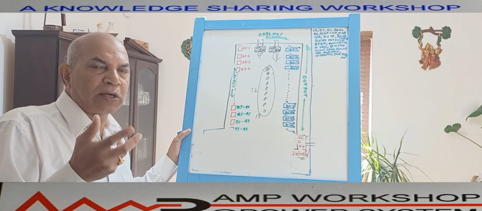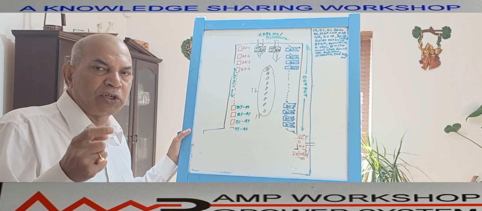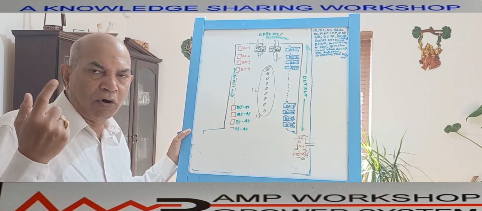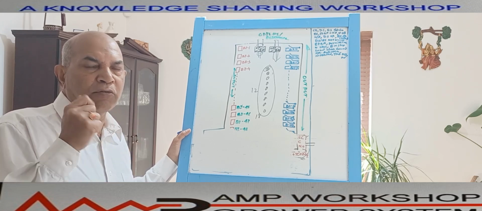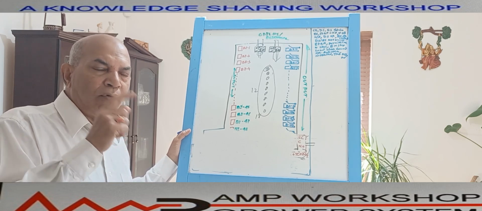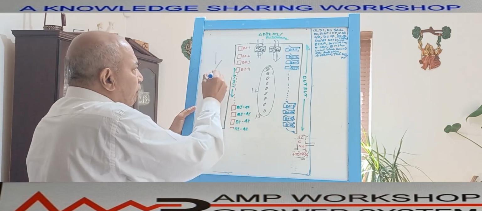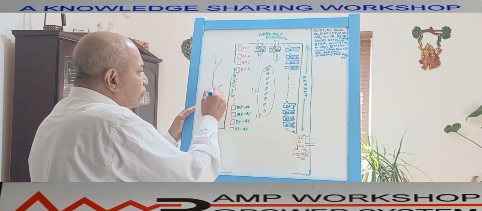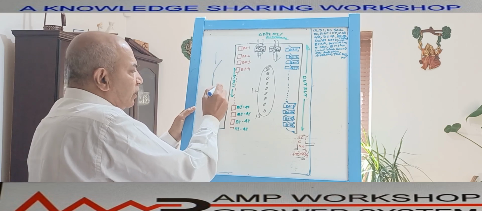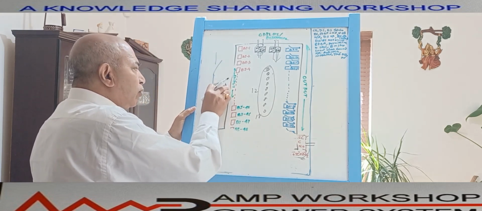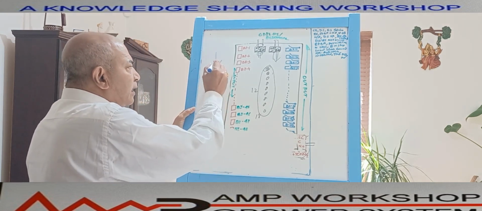Which logic? Suppose before closing the circuit breaker, I want to make sure that the earth switch is not closed and the breaker is in service position. So in the old days we used to take the breaker service position contact. Then we use the earth switch not on. Suppose this is earth switch open, an NC contact, and this is the disconnector is on.